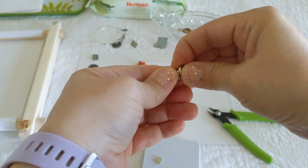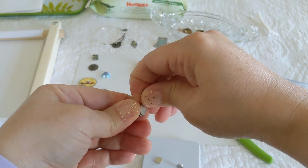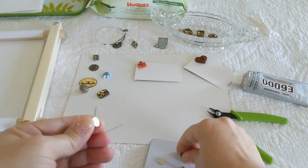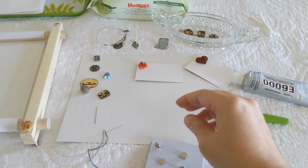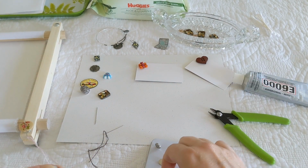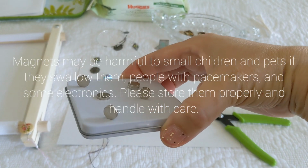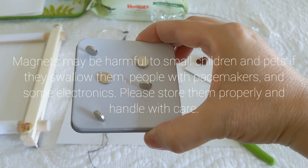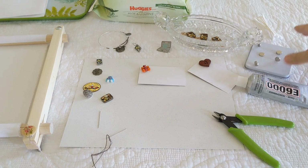So you just want to slide it apart, then I just add a few to the box because I know I'm going to be using them to make my needle minder. Oop, those went together. Yeah, you can't add too many because then they'll start moving towards each other. And you definitely don't want to keep them out for small children or maybe even your pets to get into. So we'll put those down.